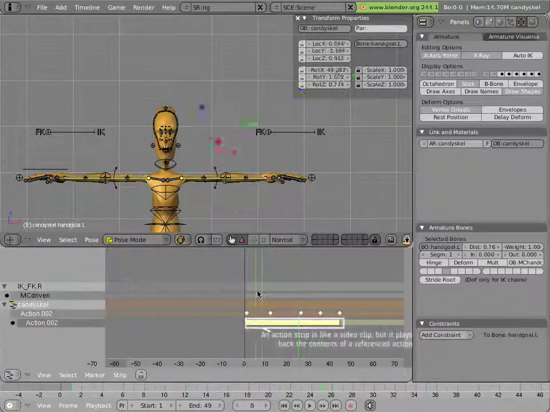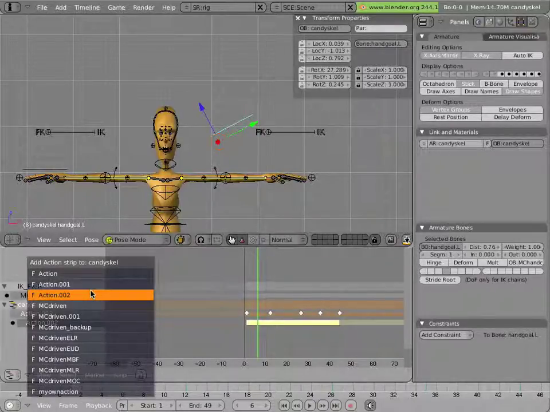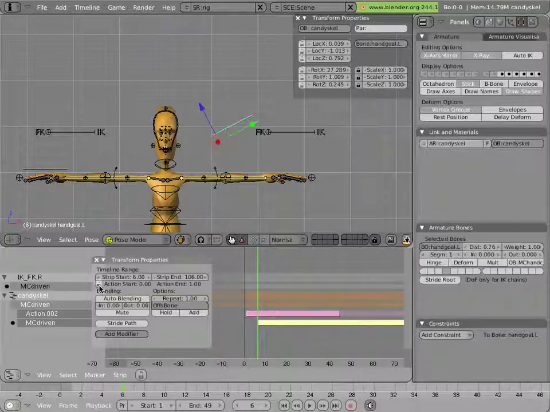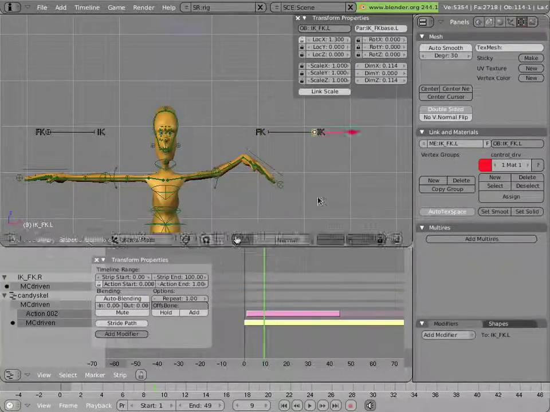And let's say now you decide that you wanted to have some IK control after you had animated this. You can, with Mancandy selected, hit Shift A in the NLA and add MC driven. And if you pull up the N key and you unlock this action start and end so that it doesn't change when you change the NLA timing, you can have it start from 0 to whenever you want, so long as it covers the range of your action, it's fine. And then you can use this controller to blend between IK and FK.